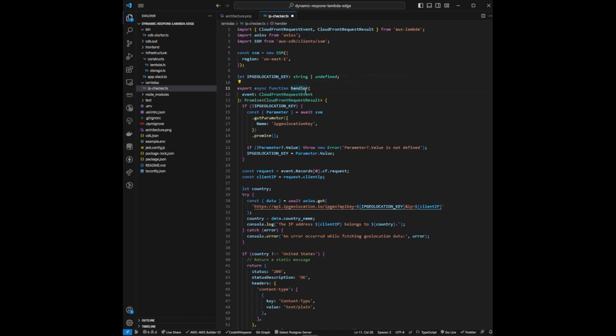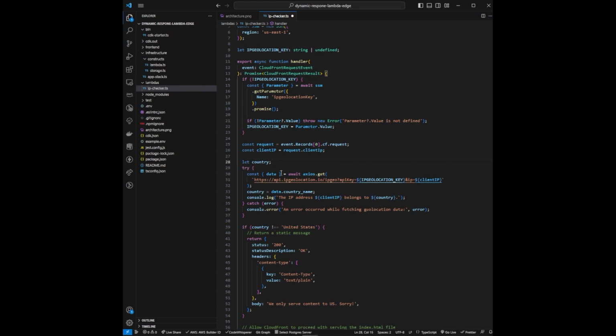Next, handler body. If the IP geolocation key is undefined, it will retrieve it from parameter store and save it in the outer scope, so it can be used on subsequent calls without needing to hit parameter store.